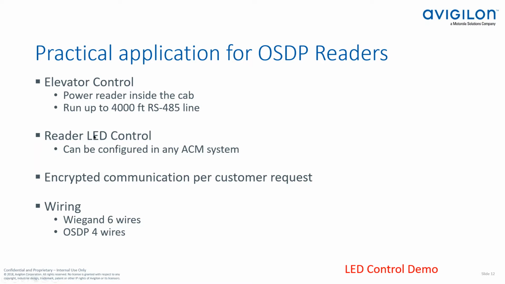Reader LED control. I'm going to show you this now in a second here. LED control is pretty good on that. You can control the LED just using OSDP, encrypted communication, and again, wiring, right? From 6 wires on a Wiegand down to 4 wires on OSDP. So let me go ahead and show you a couple of things in here.